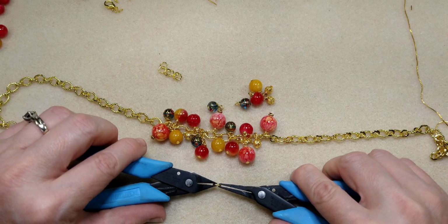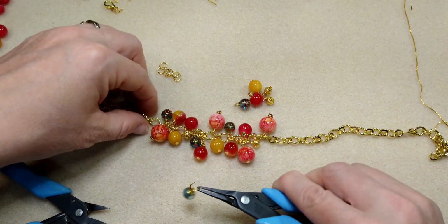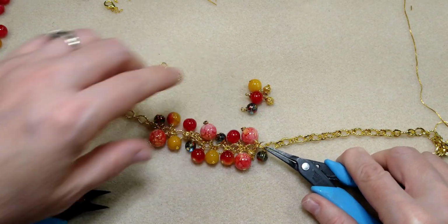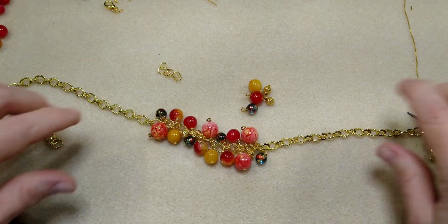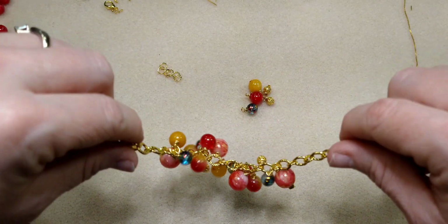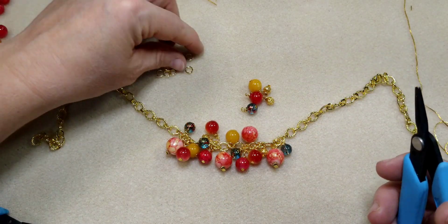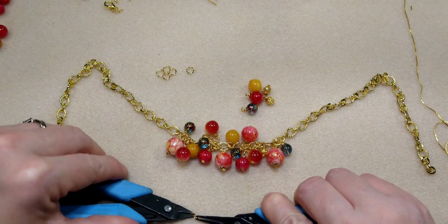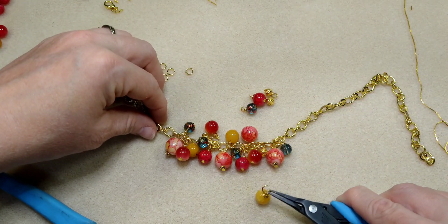I mean, this is a big cluster. It's going to be really pretty and colorful when we're done. So there is no right or wrong with it. I'm going to hook him right here. And you can do as many or as few as you want. I don't want a whole big bunch, but, you know, I want it to look full just in this little area. But that's totally up to your own creative control.